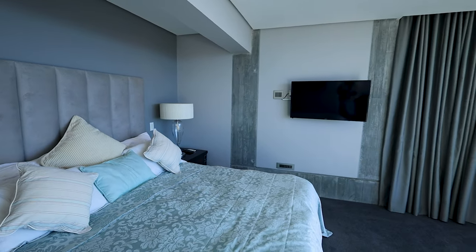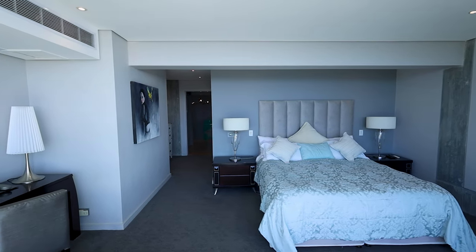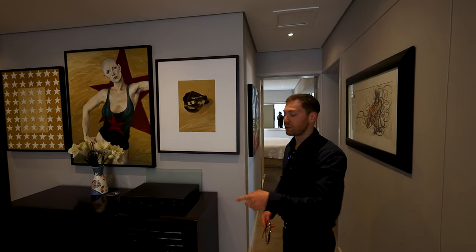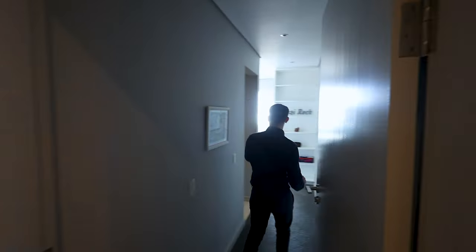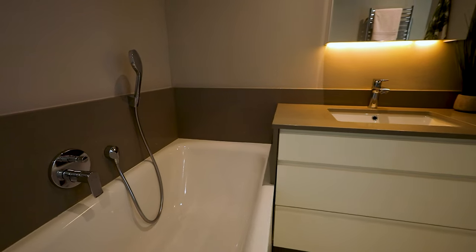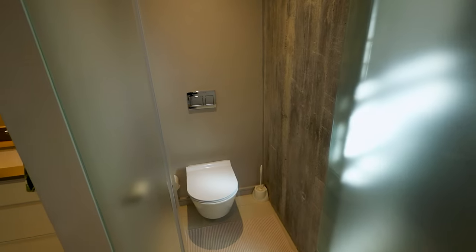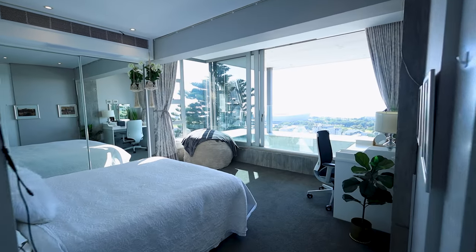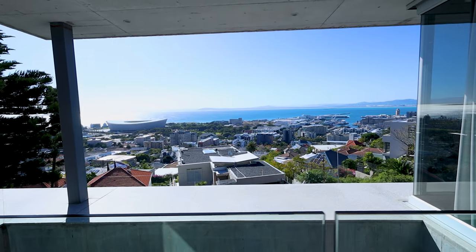Let's check out the other bedrooms on this level. Come with me. To my left, over there is actually a secret room, which we'll show you in a moment. It's very cool. Stepping on into the third bedroom of the home, ensuite bathroom. Once again, you've got your bathroom, single vanity design, walk-in shower, and water closet. Stepping on out, room feels super cozy and luxurious. Again, you've got built-in cabinetry, Juliet balcony, doors open up all the way, automatic curtains, and that view.